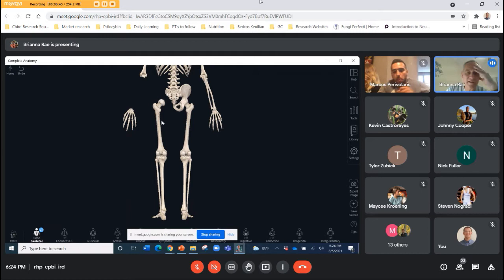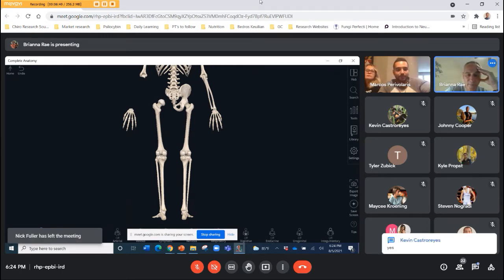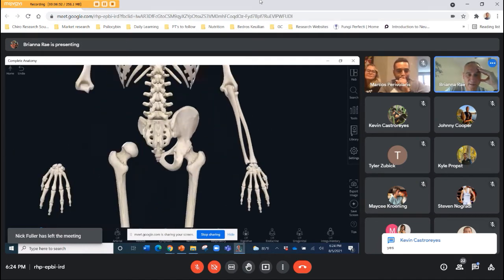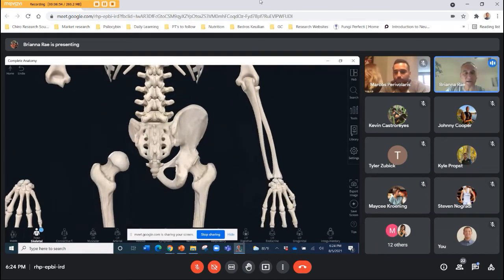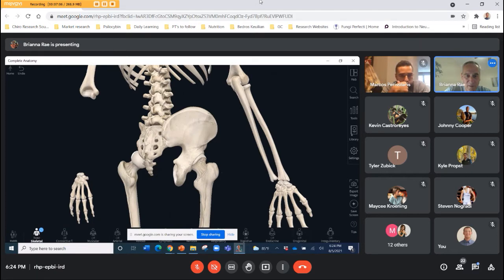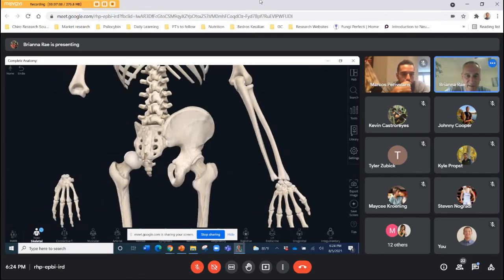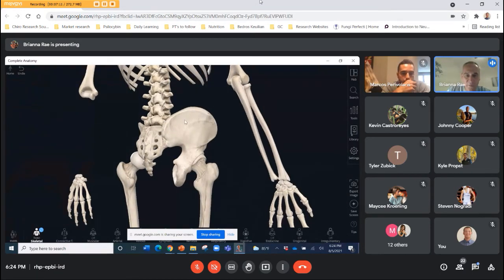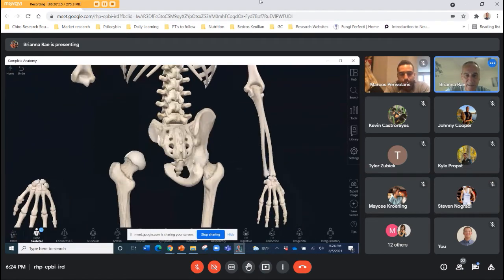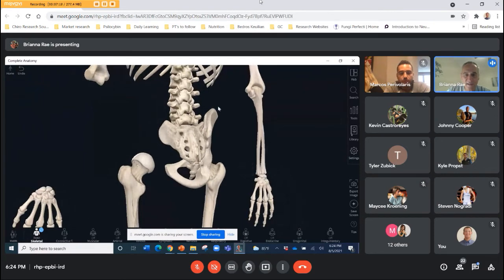Everybody with me on that so far? Yes. Okay. Then we have the IN and EX component possibly as part of your misalignment. So remember, with an IN, the ilium will misalign to the midline. So you would see more of the blade of the ilium. And if it misaligns externally, you're going to see less of it.